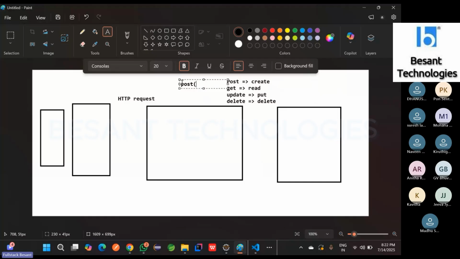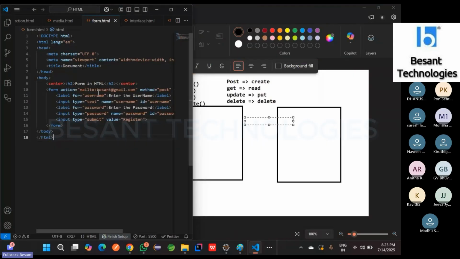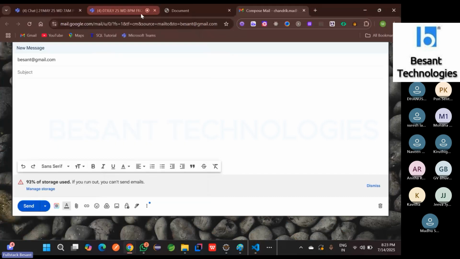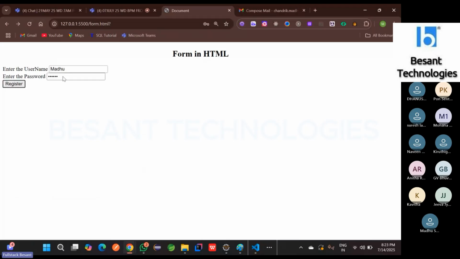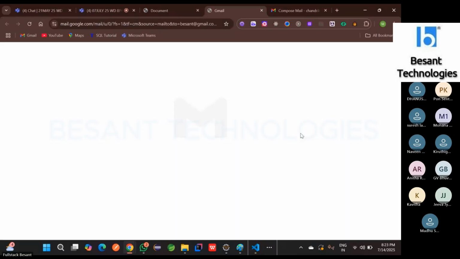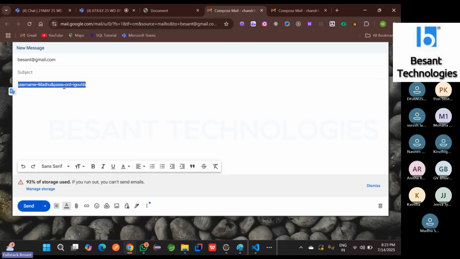So first is the post method, and second is the get method. I'll tell you guys when we go for the JavaScript, okay? So don't worry. And in React, actually, we are going to study about this and all, okay? So update, not update, actually put. Okay, so we have the methods like this. So there, actually, we are going to just post all the data, correct? So method actually post we need to give in the form. Clear? So that the data will get it perfectly. So one second. This is a check. There we should get the data, correct? Okay, so we are able to get the data perfectly. So do you have any doubts?